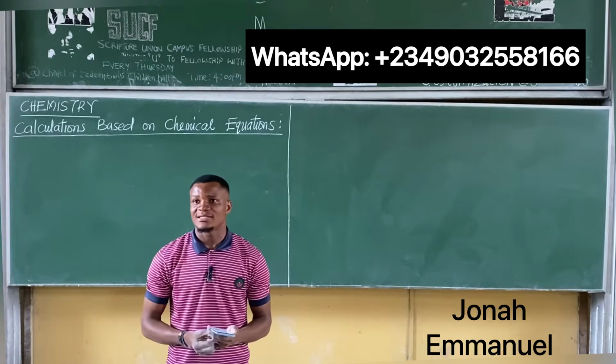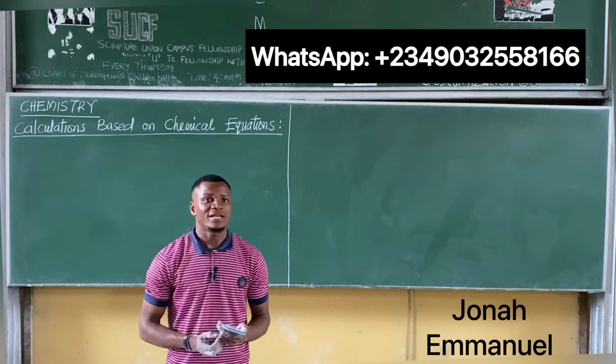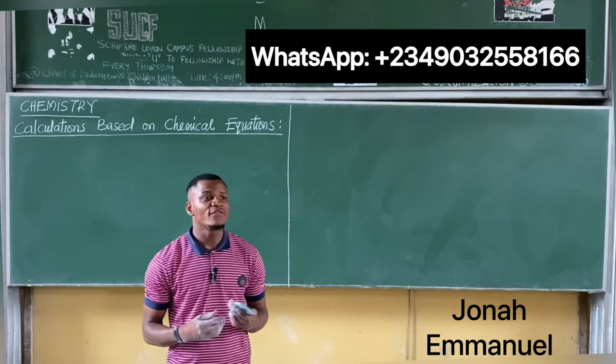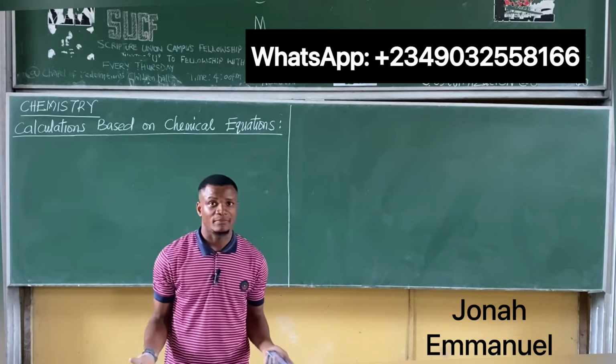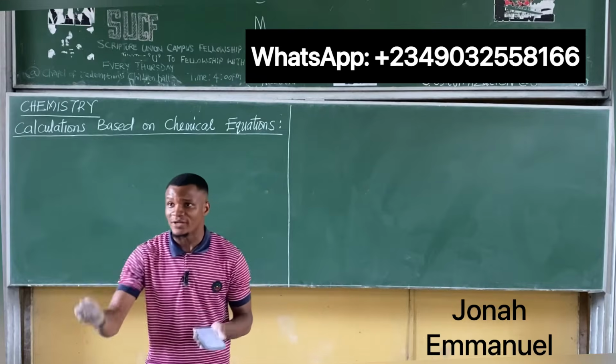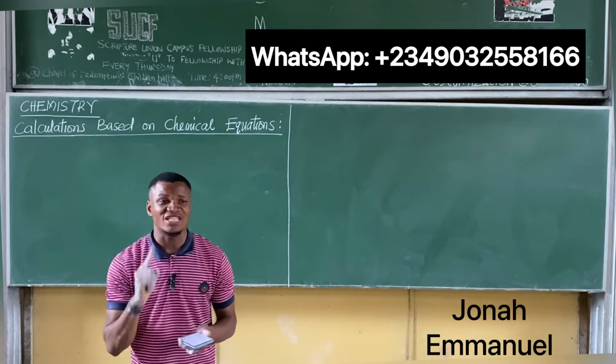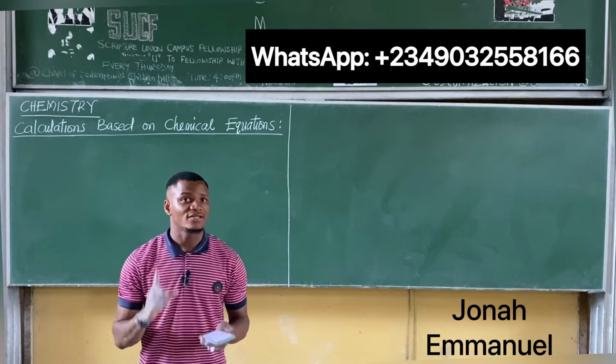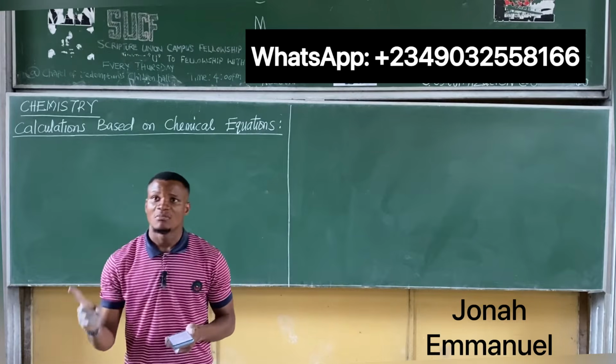When you do your test question, you see that in your test, they'll actually give you a balanced equation most times. But what if they don't give you a balanced equation? Before you start solving, always check if the equation is balanced. If it's balanced, you can now start solving. If it's not balanced, first of all, balance it before you start solving.